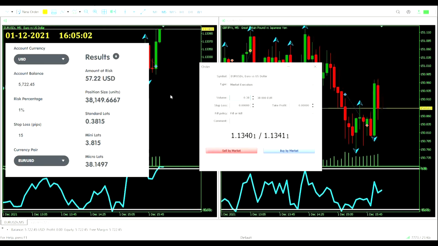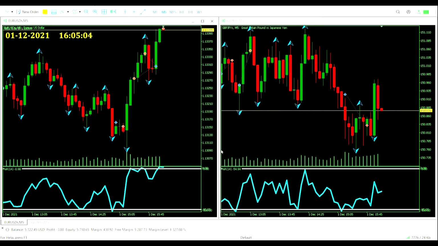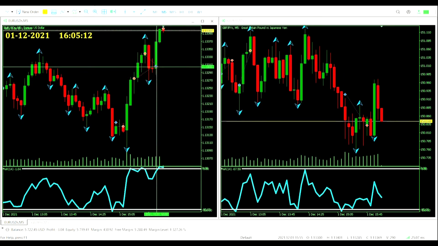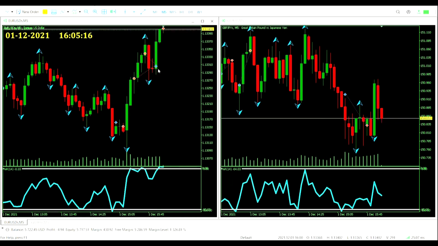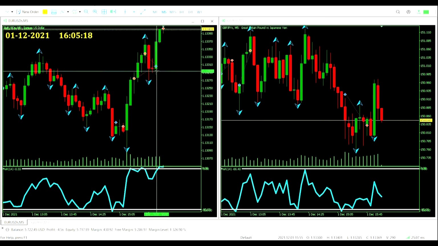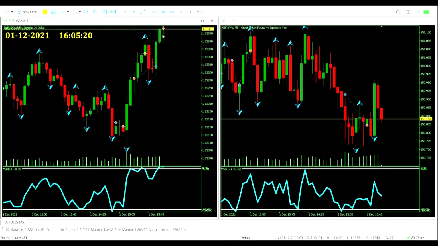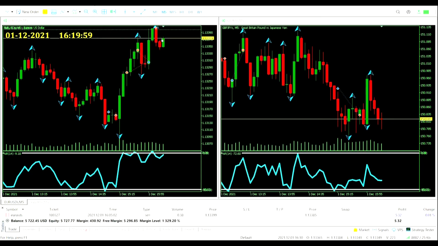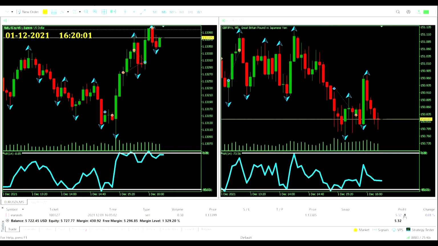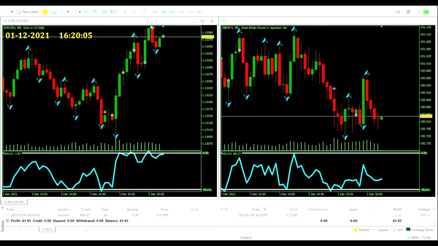Back in on the euro US dollar just about 10 minutes after, selling again. And you can see we got out of our last trade in quite a nice position, because as soon as we closed it, the next two candles, whoosh, rocket up, and now we're back in again. Maybe we've timed it right this time around. We get the bearish fractal we dreamed of, so we will shut down our euro US dollar trade now. And that's exactly what we were talking about, $5.32.